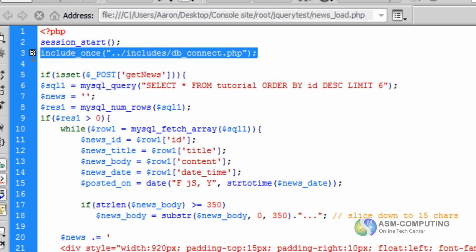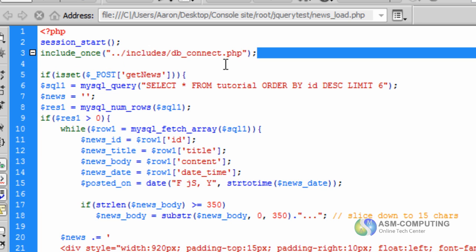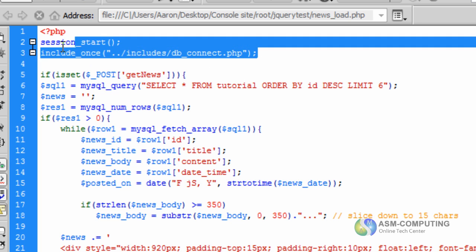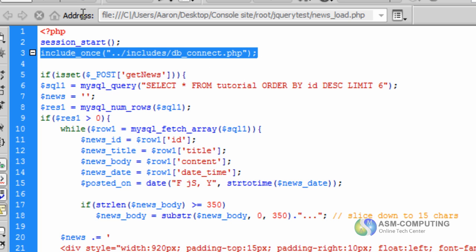Now I've done this to make it universal to use throughout any page I need, rather than keep writing it in every single page. By doing this, I can go to my includes folder. I'm not going to show you it because it's got all my details in it, as I'm actually using a live server. I'm not using MAMP or anything like that, so that's why I don't want to show you my data inside there.